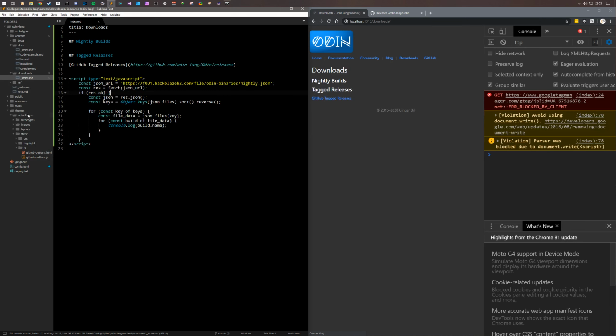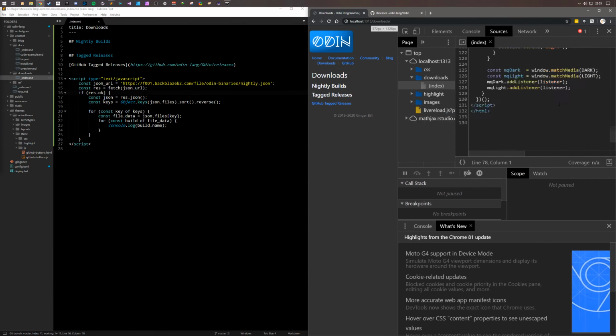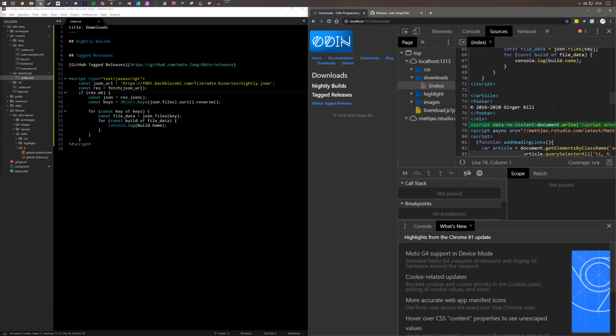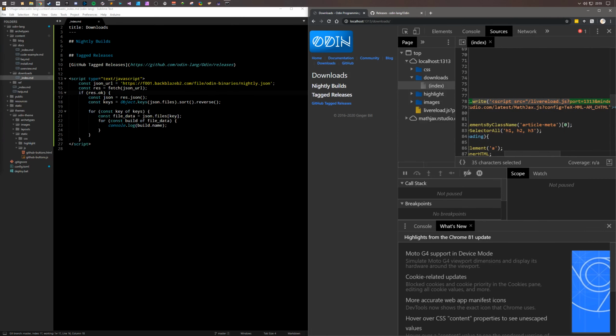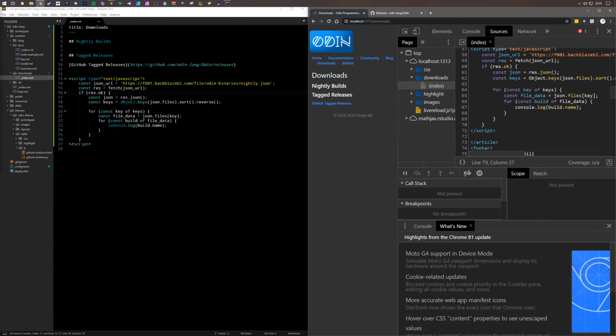Like, how difficult. JavaScript, it's meant to have some of the most built-in things ever, and I don't know what's going wrong. Parser was blocked due to... what? Okay, so here's my code.